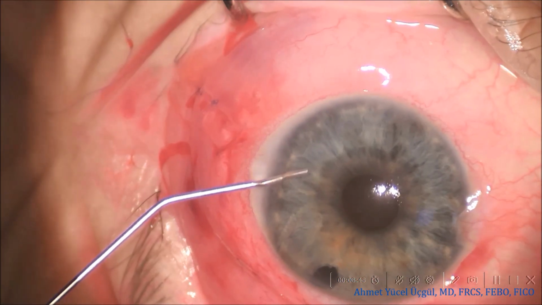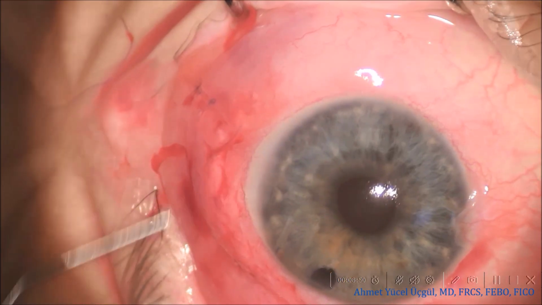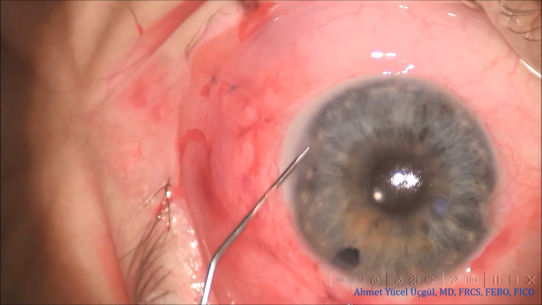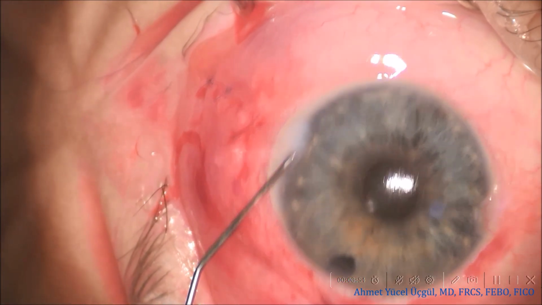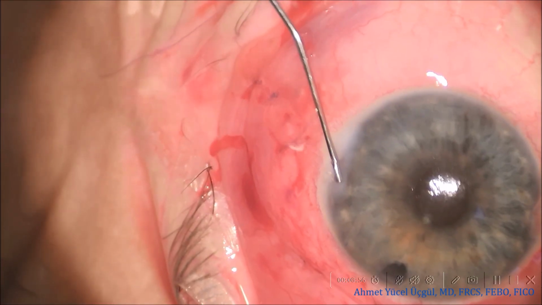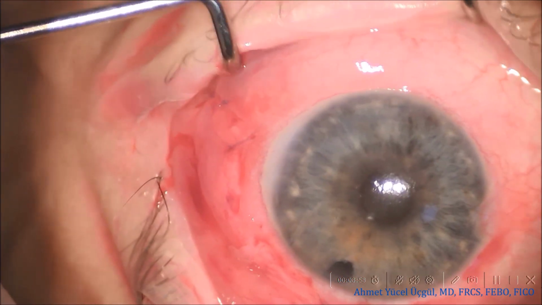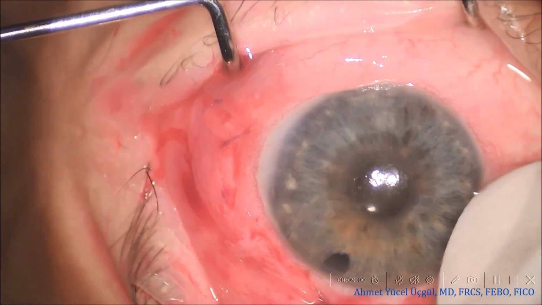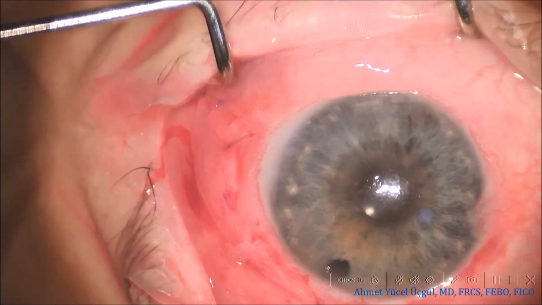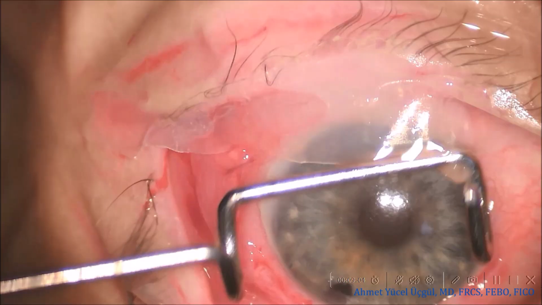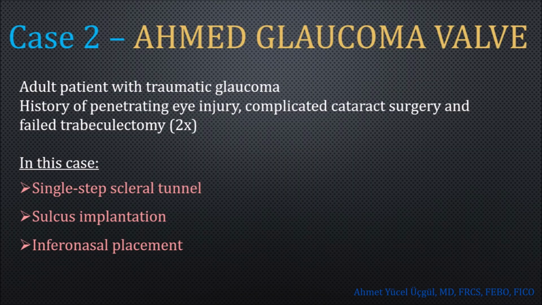However, leaving a small to moderate amount behind can be beneficial, as it helps prevent an abrupt pressure drop and promotes a more gradual early postoperative IOP reduction. In my view, this may also help reduce the risk of choroidal complications. I now move to case 2, an Ahmed glaucoma valve implantation in an adult patient with traumatic glaucoma.